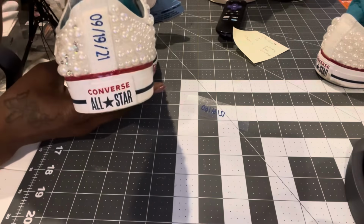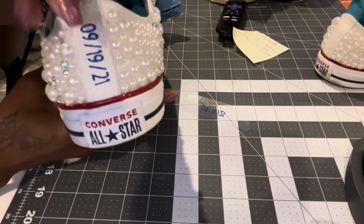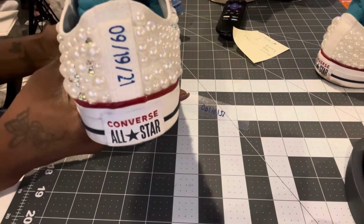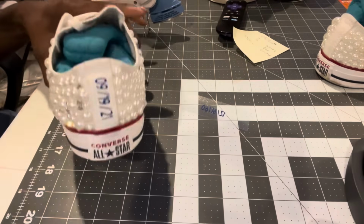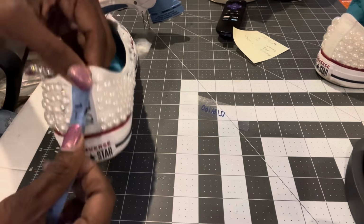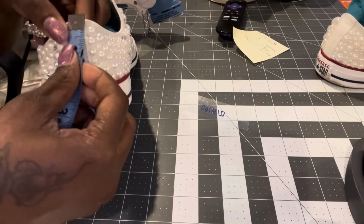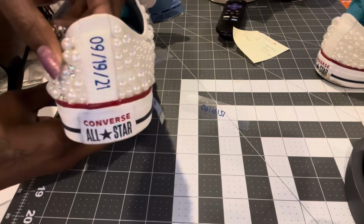Okay, y'all, I got the date on there. This is how they wanted it. So I got September 19th, 2001. That's her wedding date, so that's nice. I did a good job with measuring it, y'all. I told y'all the measurements already. That was the guesstimate, and I really measured it with this little ruler right here, the tape measure, and I just went from here to here. I could have gone down somewhere else, so I just put like 1.5 or something like that, and then I went across like this, which is under 0.5. So I did a good job, y'all.